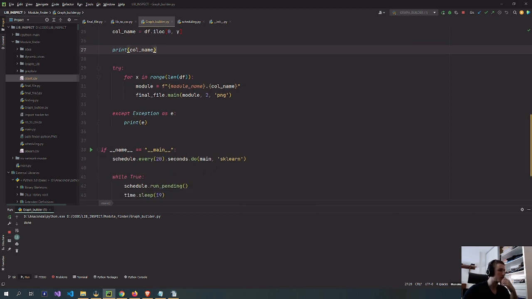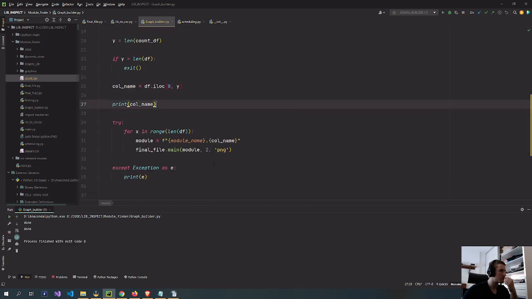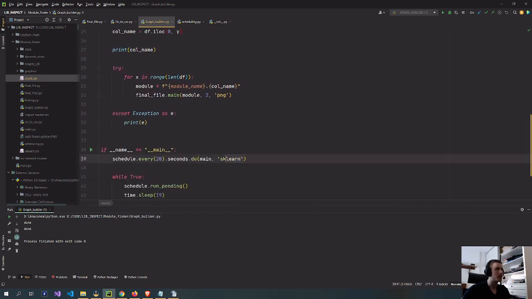So it's not running the function. What if I erase this? It doesn't run the function.